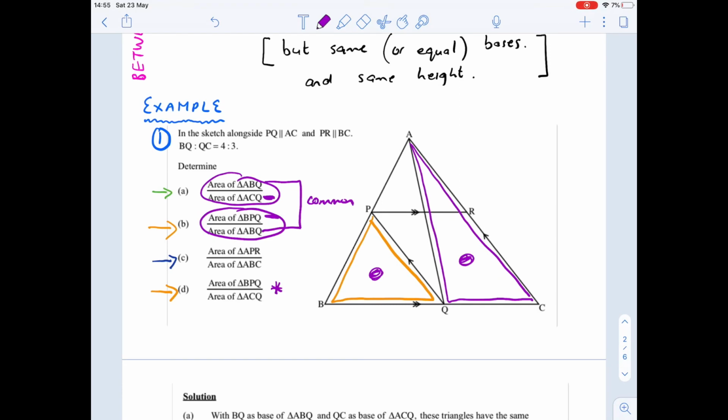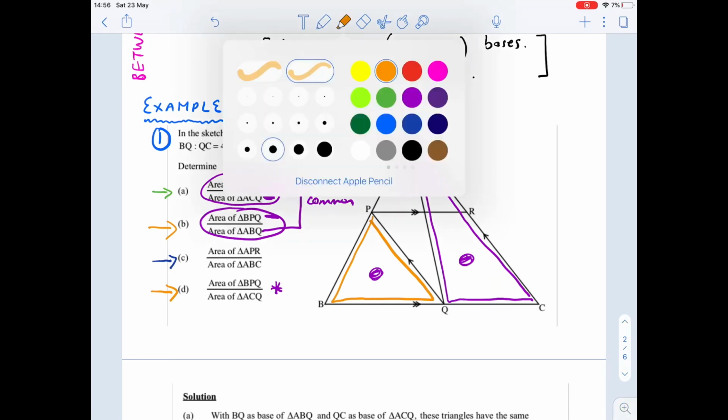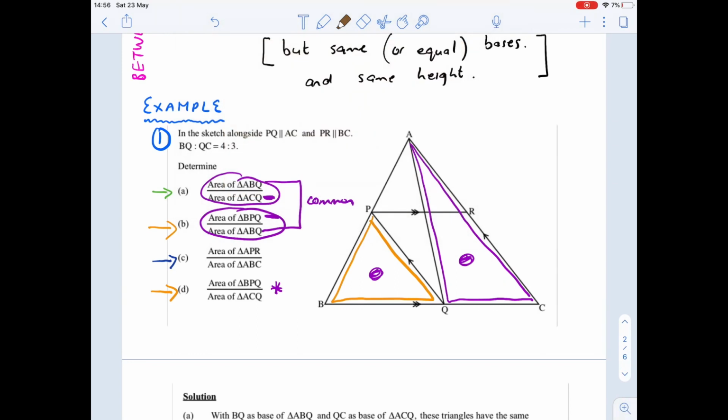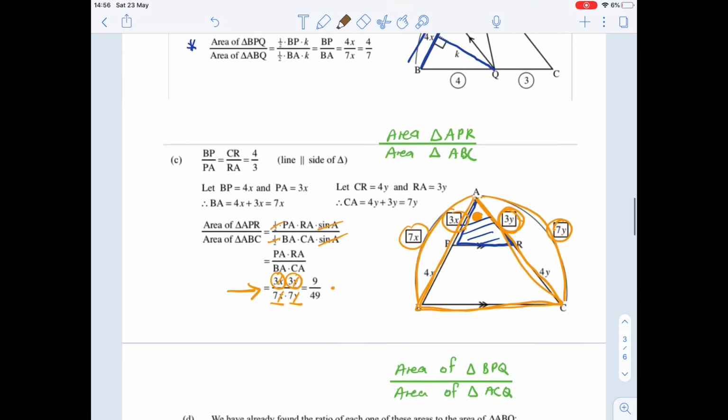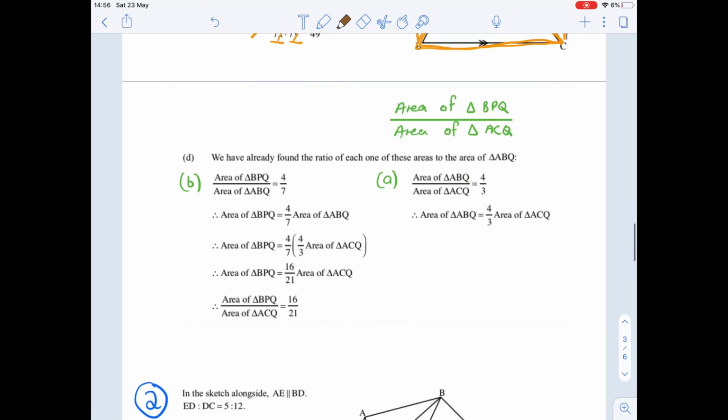So I just want to go over that again. If there's nothing type 1, type 2, or type 3, we've got to look for something else. And then we've got to go back to what we've already proved. It's almost like one of those hence questions. So we go back and we look at what we've already proved. And there's a very definite relationship happening. Because we're looking for BPQ, which is there. We're looking for ACQ, which is there. And what ties these two relationships together is the fact that those two are used in both. It's like a common link. And now we're going to use that in the proving of number D. So let's go and look how we set it up.